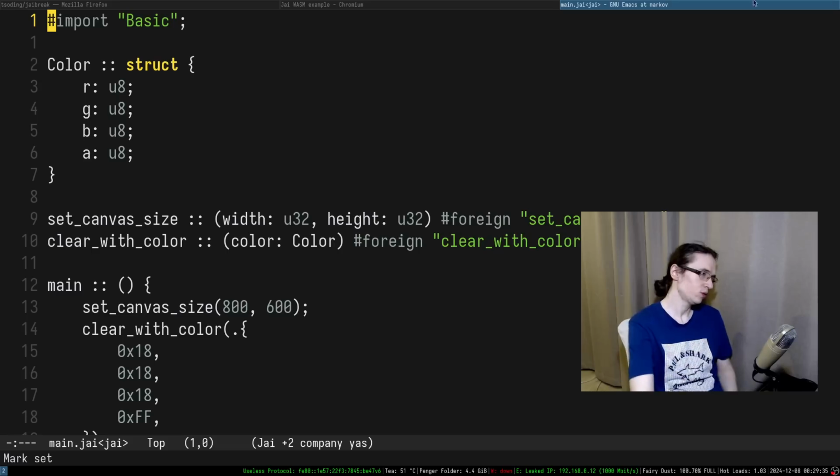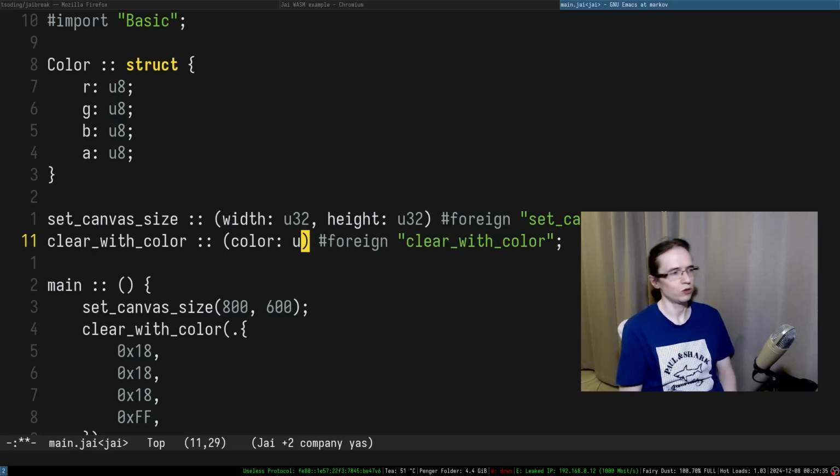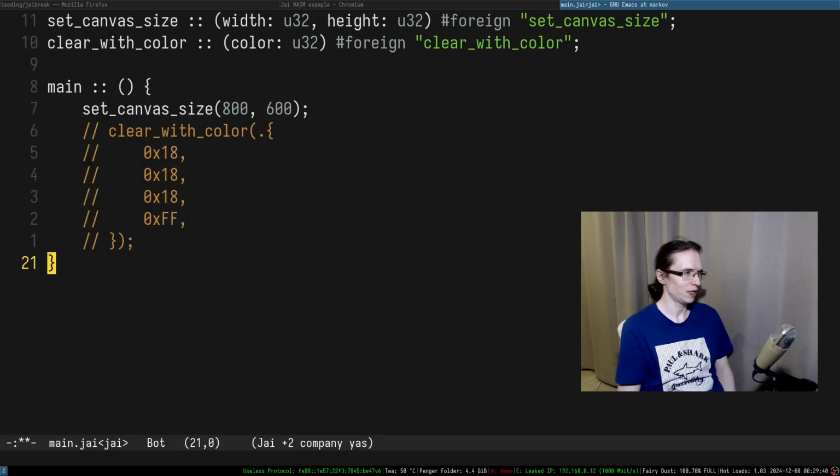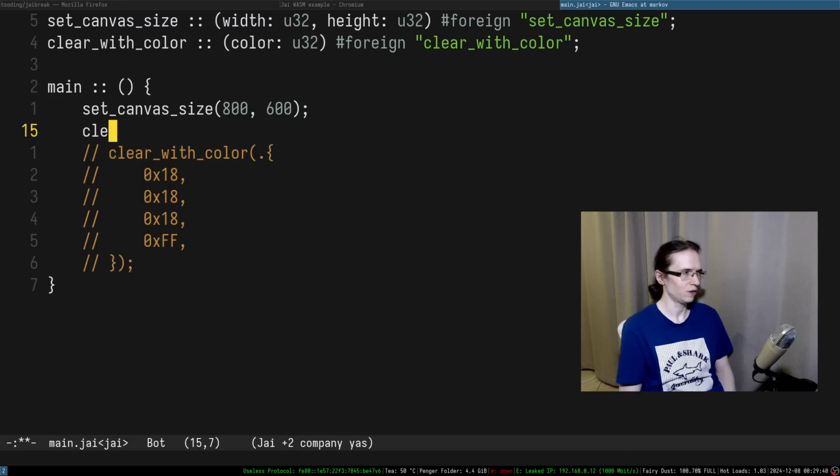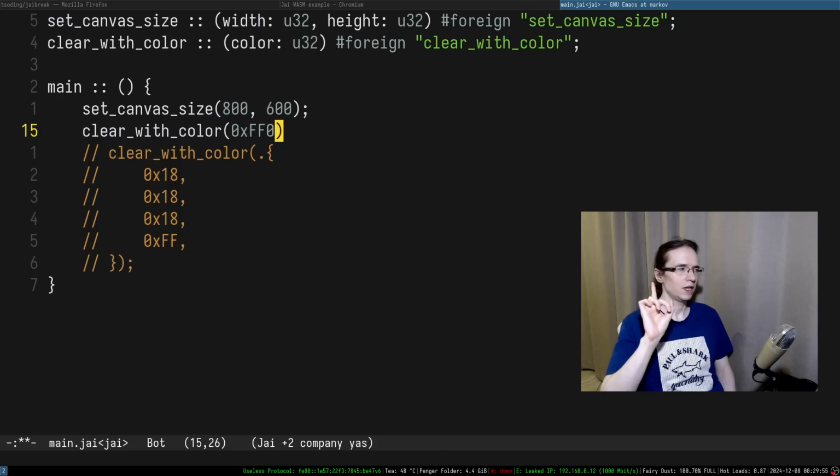We could, right? So we can literally just turn it into 32. And the code is basically going to be the same, I think, clear with color. But the order is going to be different. So the first one is going to be A, so alpha, and then B, green, and red.